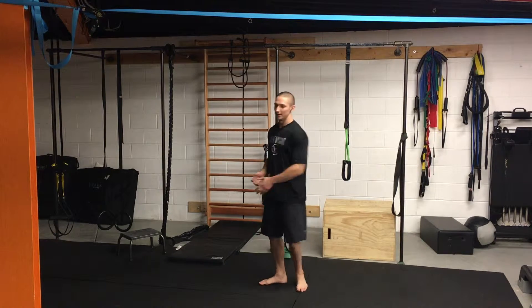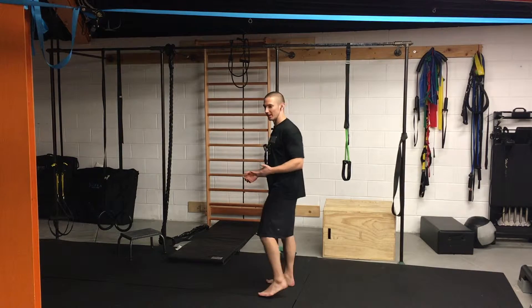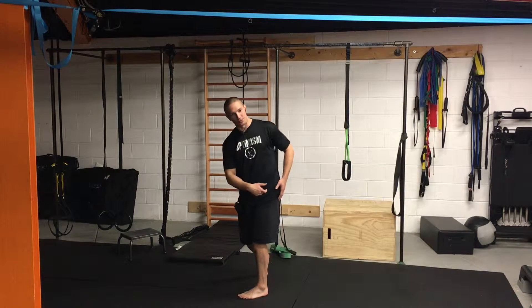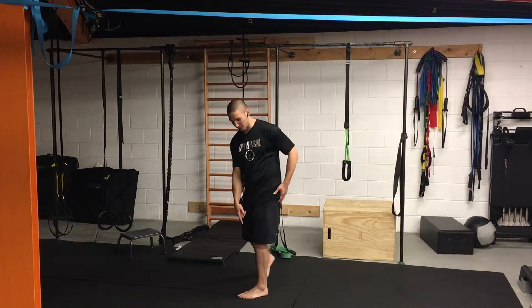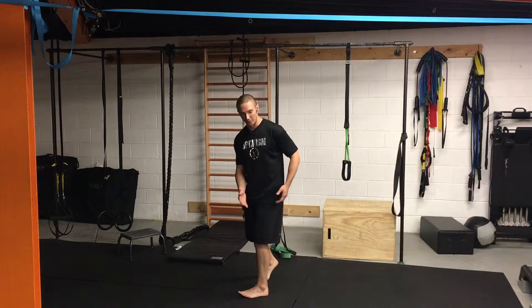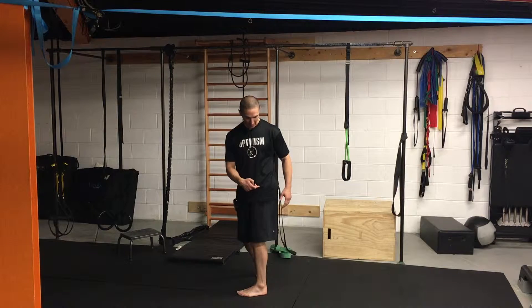Today we're going to look at the downswing leg and internal rotation with that — so that's going to be more from the follow-through. As I come through, I want to be able to finish keeping this foot starting at maybe an angle out, but not moving it further out as I go through the swing. In order to do that, I need internal rotation in this front hip.